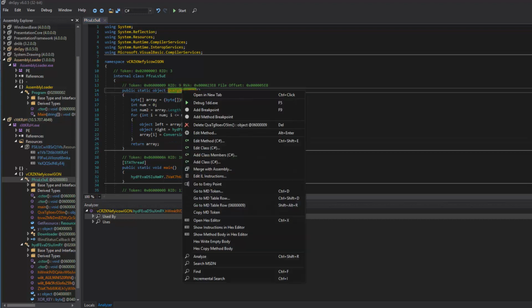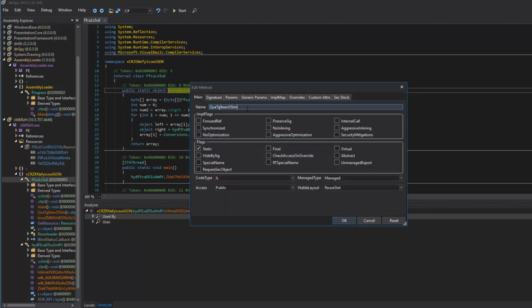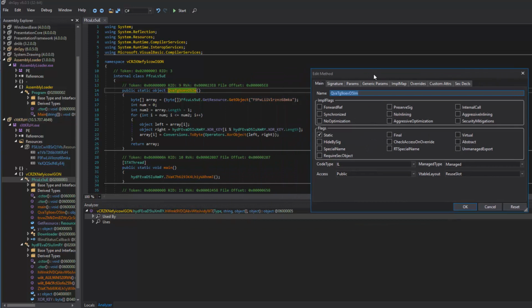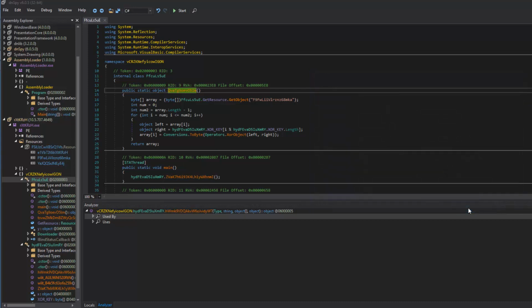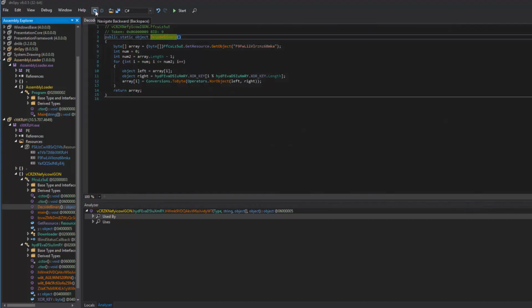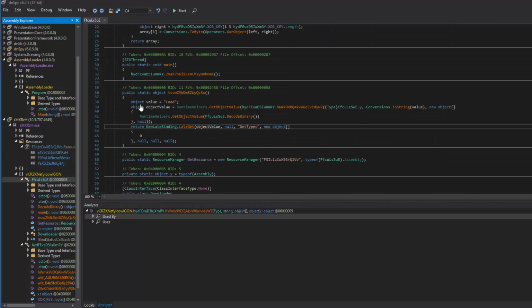So I can now edit this method, and I can say probably something like, here it is doing the resources, the code binary. Assuming this is a binary, we don't know yet, but assuming this is a binary, we call it the code binary. Okay, so now we come back, and now we have this one already understood.